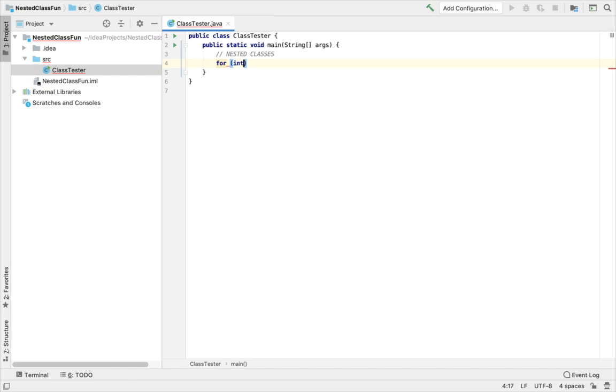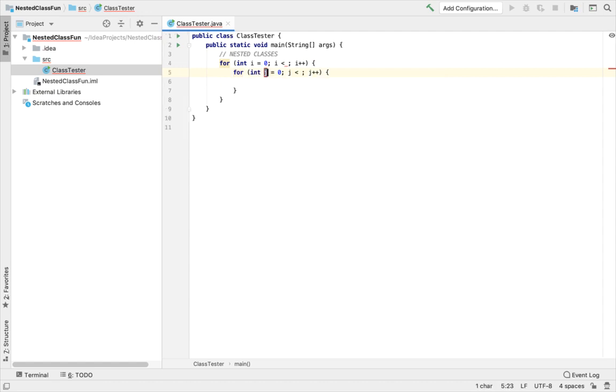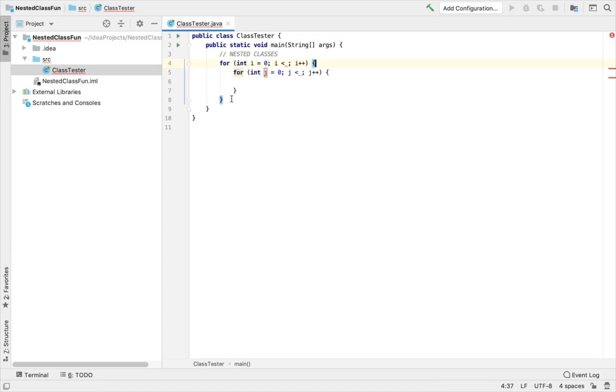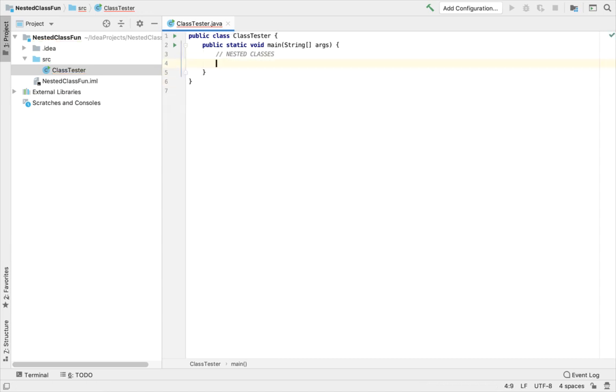And here, let's do it real quick. So you've probably seen this before. Actually, I can do this even faster with the shortcuts. All right, so here is a nested for loop, right? This is our outer for loop or our enclosing for loop, and this is our inner for loop or our nested for loop, right? This for loop is defined inside the body of this for loop. Okay, great. Goodbye, nested for loop. Back to nested classes. So a nested class is just a class that's defined inside the body of another class.